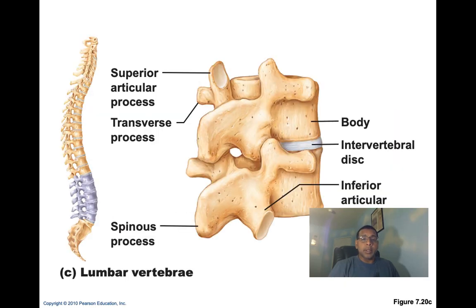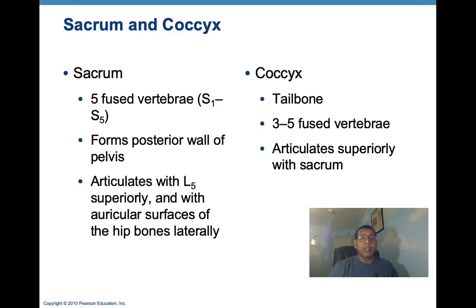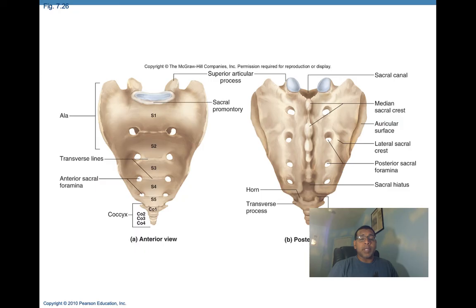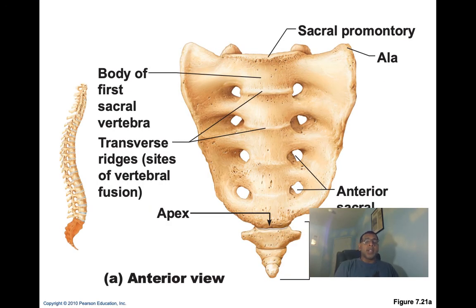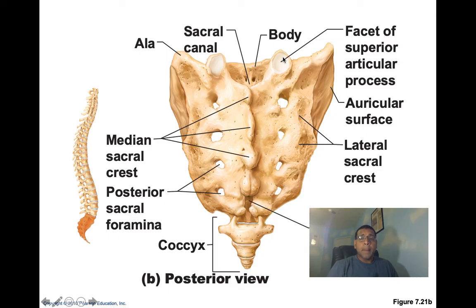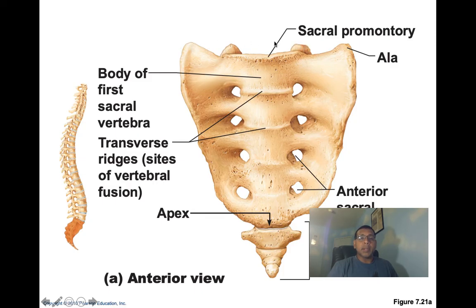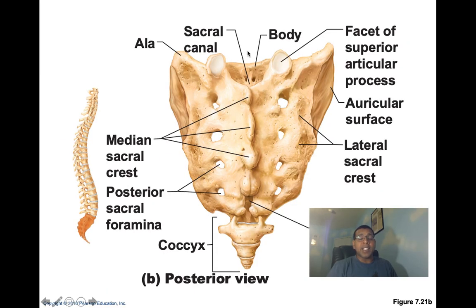Next then is the sacrum. So here these are described as looking like moose. Next, let's move down to the sacrum. Now when we talk about the sacrum, you can see here 5 vertebrae that have been fused together as we've described. The sacrum is going to have the superior articular processes. So here you can see the superior articular processes on both sides. And they're going to articulate with the inferior aspect of L5.